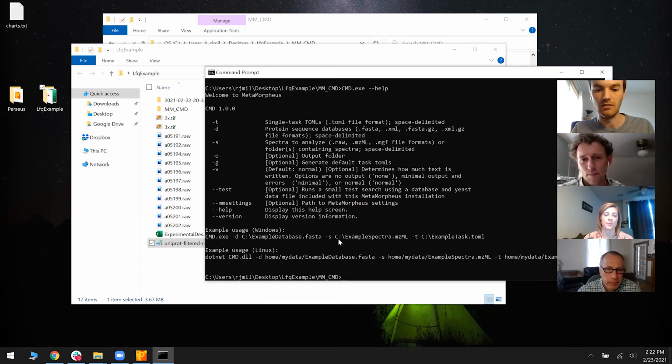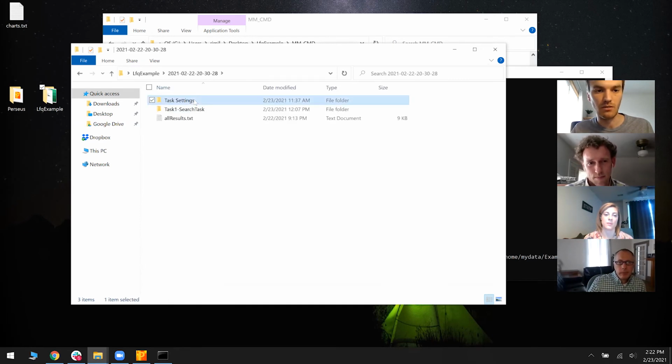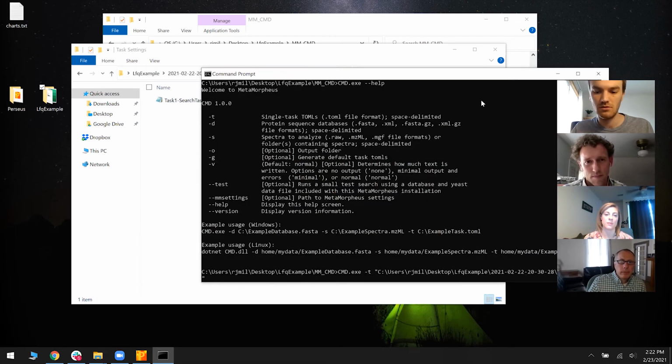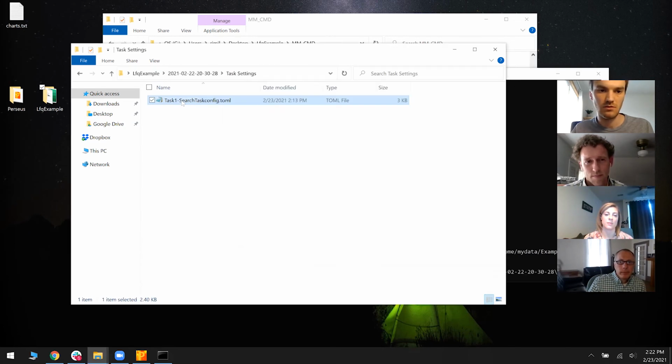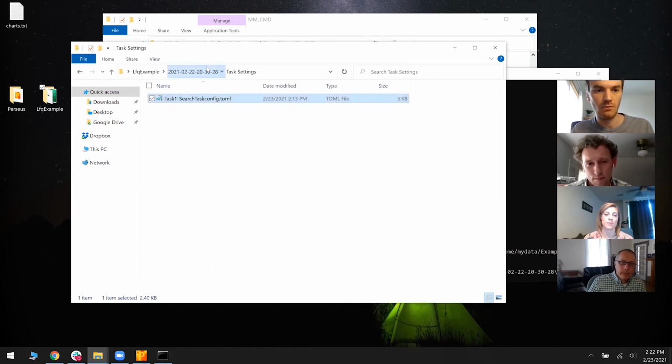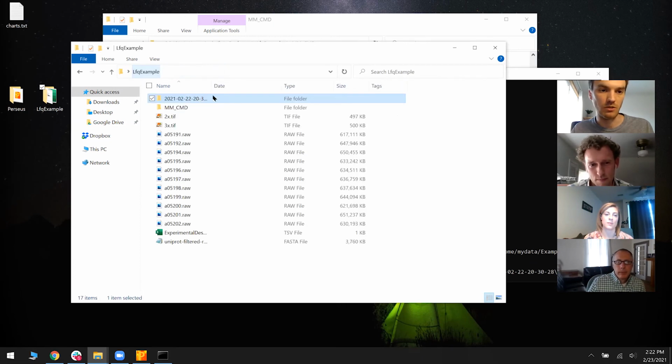So I'll run cmd.exe, and then the TOML flag. I'll use the same TOML that we ran earlier. Then space and Spectra. I'll use multiple Spectra to show you how that works.